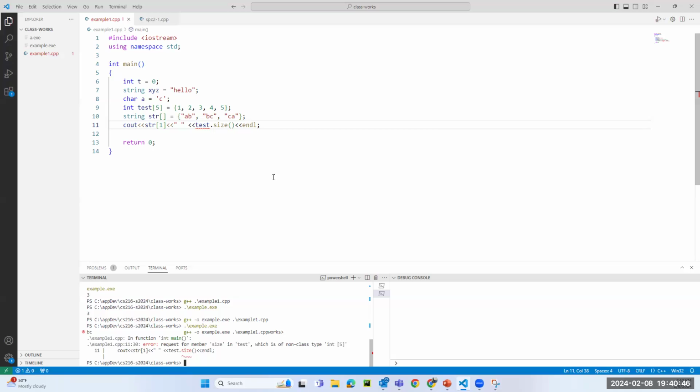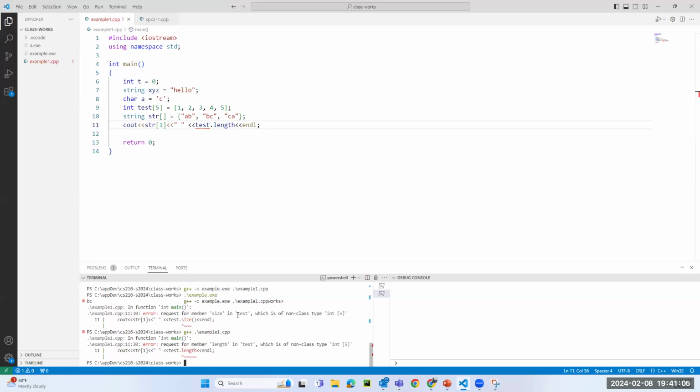No, it doesn't work. Size doesn't work. Okay, test, and then you can do length. No, something, we'll figure that out later.